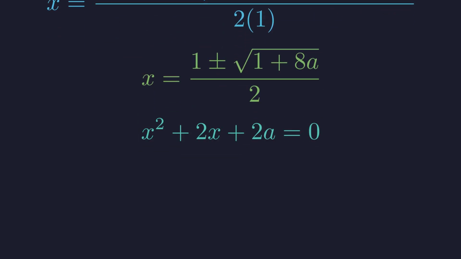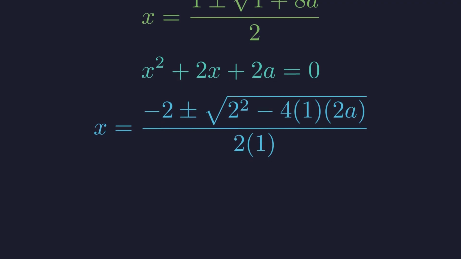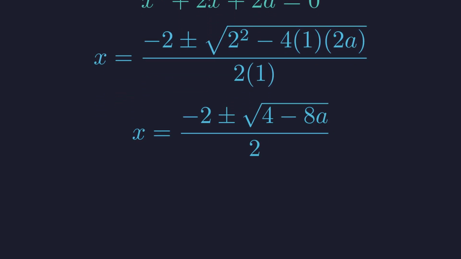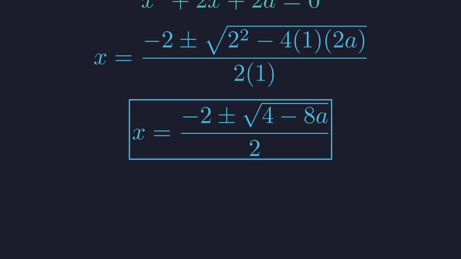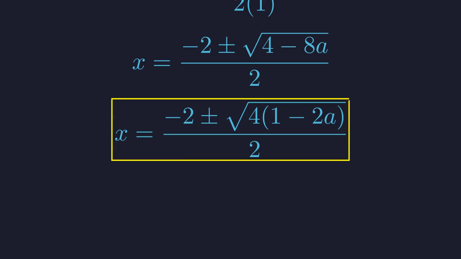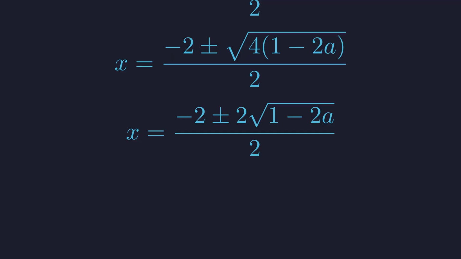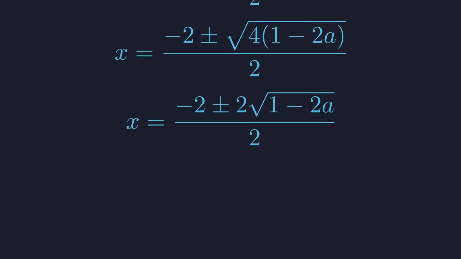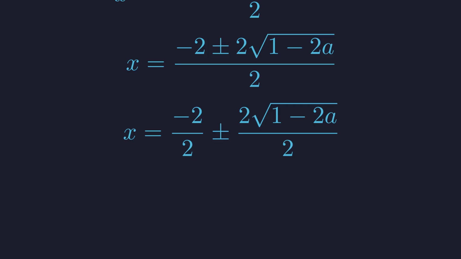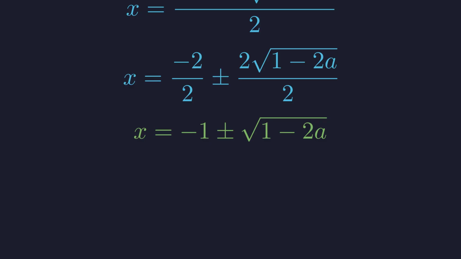Now for the second quadratic. Again, we plug in the values. Simplify inside the square root. Factoring a 4 from the terms inside the radical gives us this. The square root of 4 is 2, which we can bring outside the radical. This is equivalent to splitting it into two separate fractions. And simplifying each fraction gives us our elegant final two solutions.